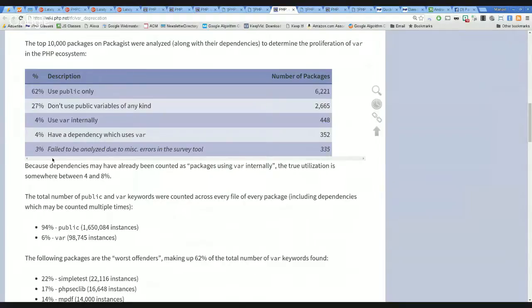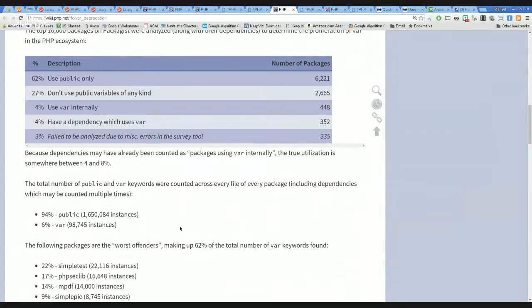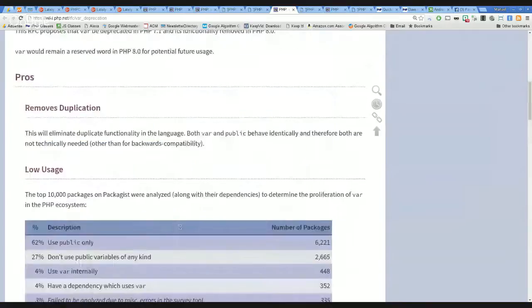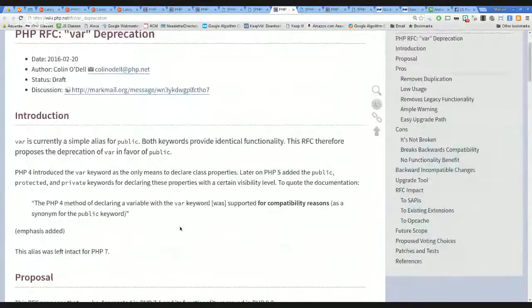And then there was a minority of errors. So, well, if like 94% use public, why bother upsetting the remaining classes that are probably older and use var? And so this is one of those proposals that does not add anything to the language.